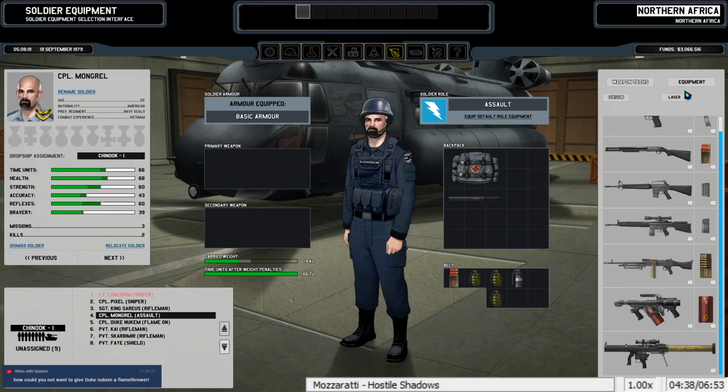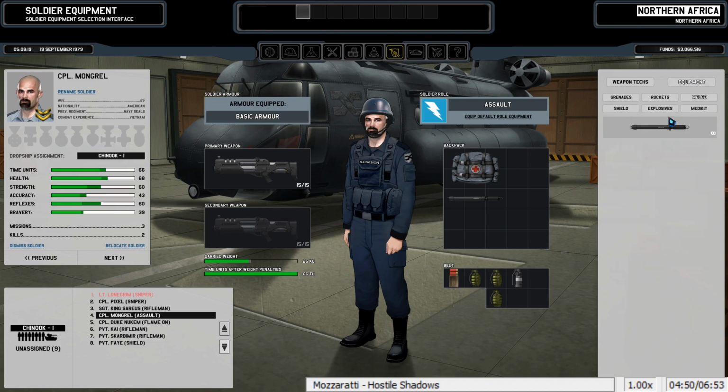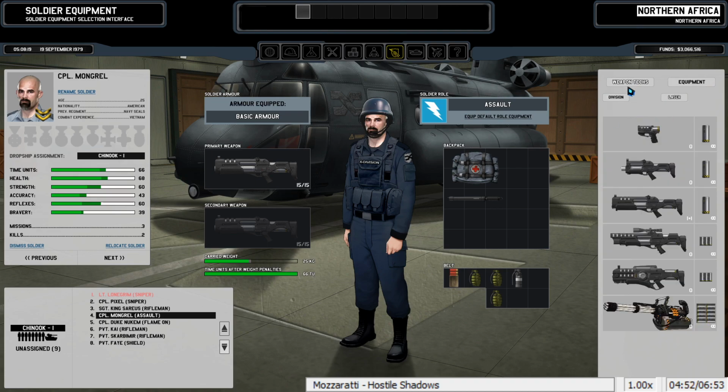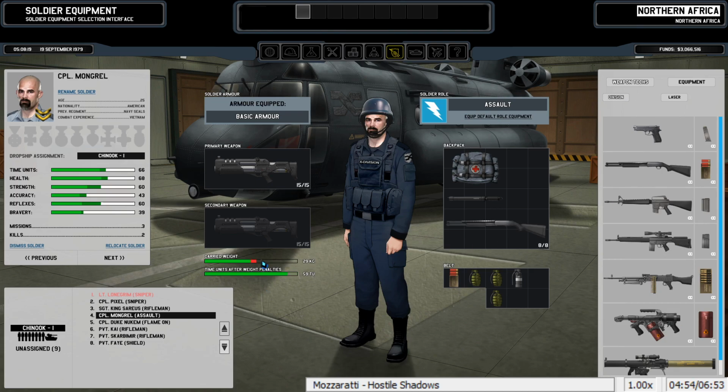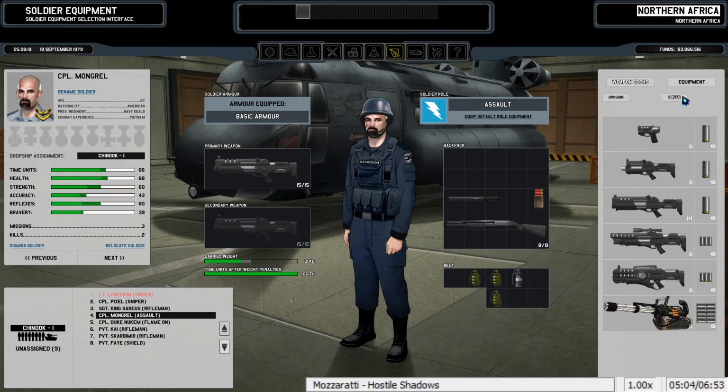Maybe he's got enough strength now to go laser rifle. His accuracy is certainly not that hot. But I'd rather have laser rifles as primaries and then shotguns as backup. Although it's still a bit too heavy. We can do that instead. It's got a little bit of ammo for the shotgun. More important to have ammo for the laser rifle.